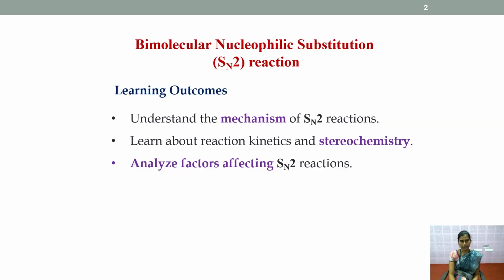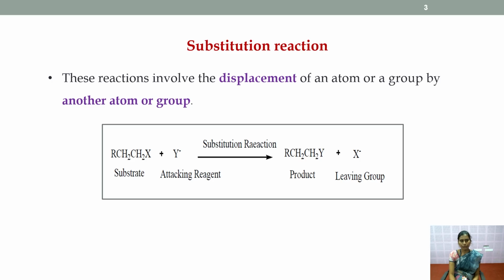Today we are going to see what is bimolecular nucleophilic substitution reaction, that is SN2 reaction. After studying this topic, we shall be able to understand the mechanism, kinetics and stereochemistry and what are the factors affecting SN2 reactions. Before we enter the topic, we should know what is substitution reaction.